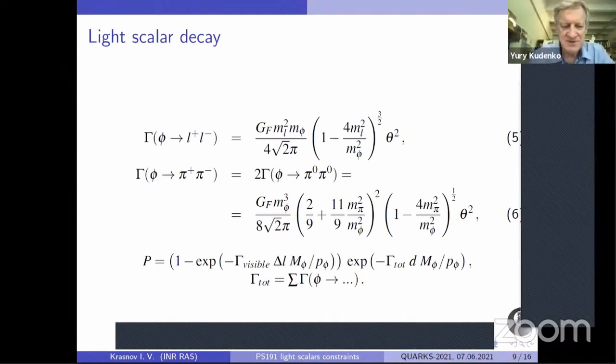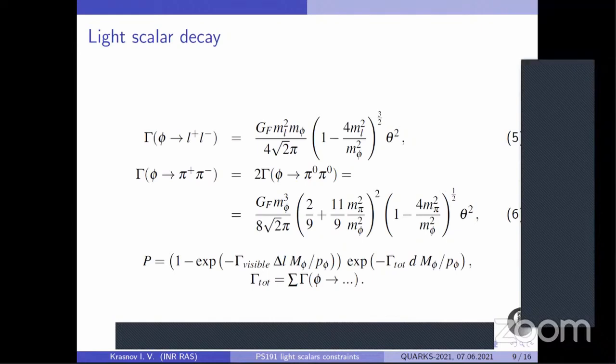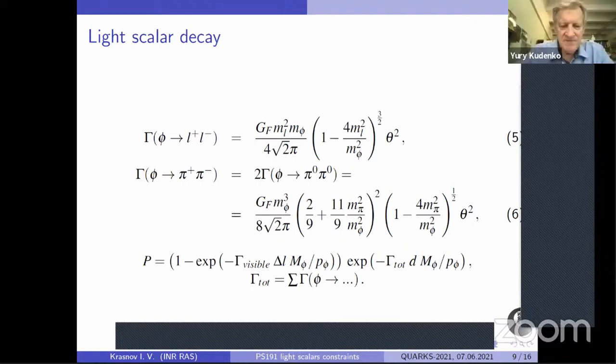Let me comment then. You see, the signal signature here is the same as in the original paper by PS191. And if you look at the paper, they assume the efficiency of order 1. And in this way they obtain their limits. So we follow their procedure exactly here. And that was one of the points of this study, that we have exactly the same signal. So as they studied their detectors, their decay channels, and understood their error as very efficient, we follow the same procedure and obtain the same efficiency. So it's both for the hadronic channel and both for leptonic channels, right? Yes. I mean, the efficiency is close to 1.